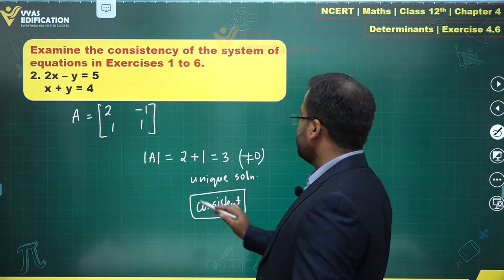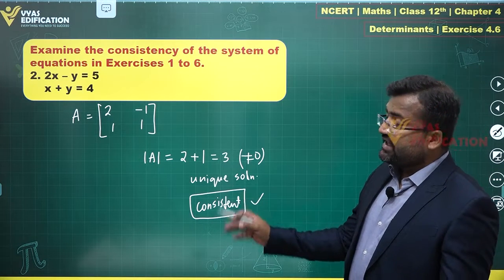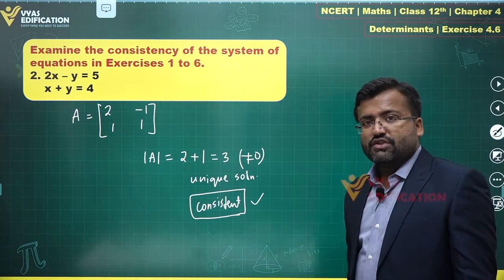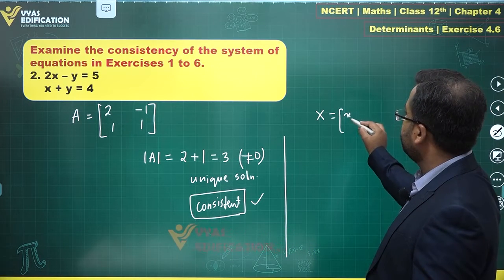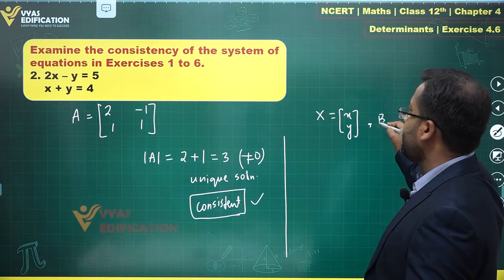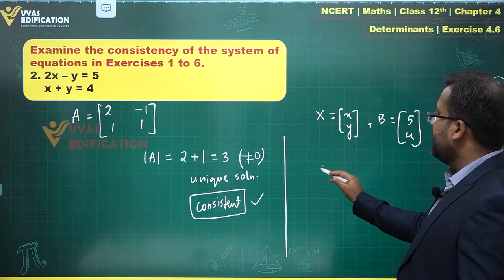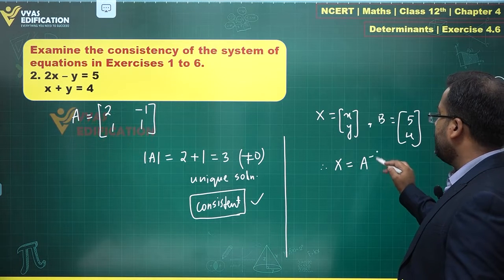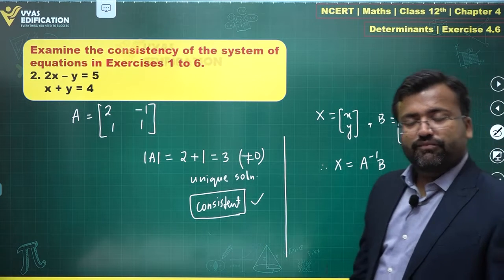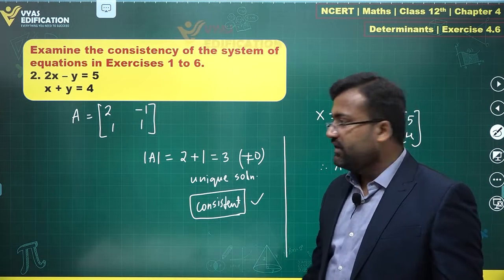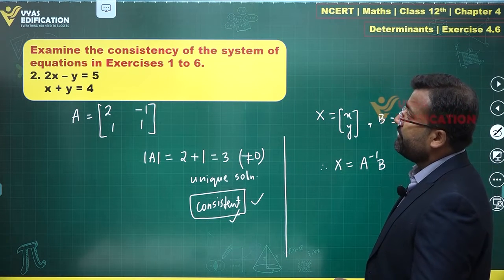The system is consistent, and that is what we were interested in, right? So we were only supposed to check for consistency. Are we supposed to find the solution here? No, we are not supposed to find the solution here. In case you want the solution, you can go ahead, create matrix X, create a matrix B using the values on the right hand side like this, and therefore capital X is equal to A inverse B. Using A, find A inverse and multiply it with B to get the solution, right? That's what you can do, but that's not required. The only thing that is asked is consistency, and this is what we have answered. Moving on to the next one.